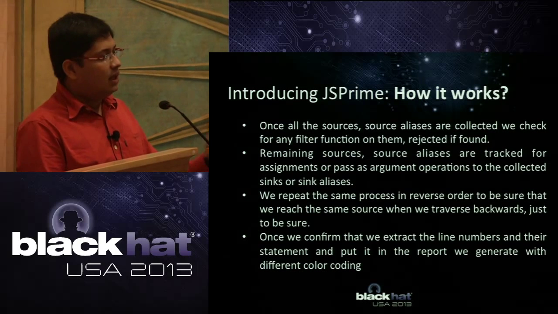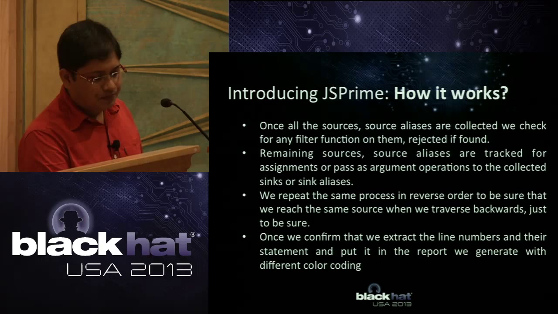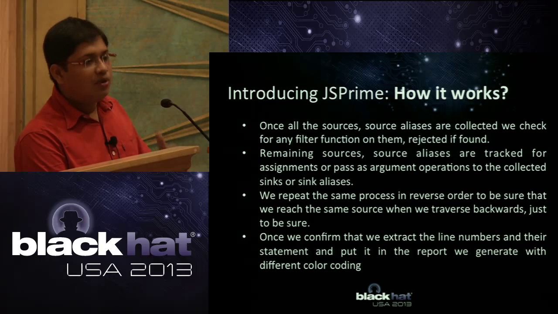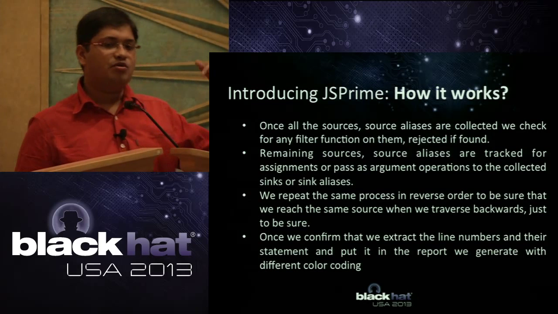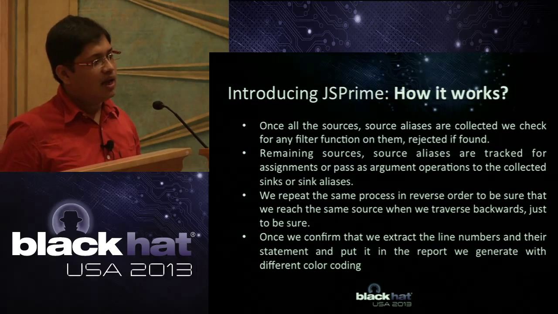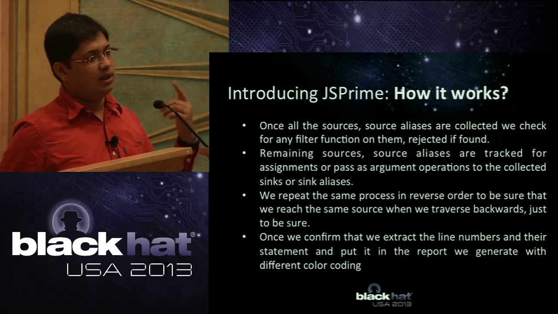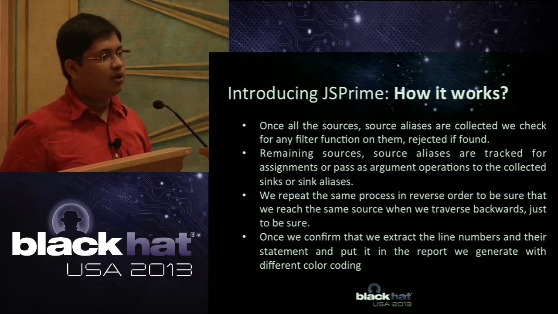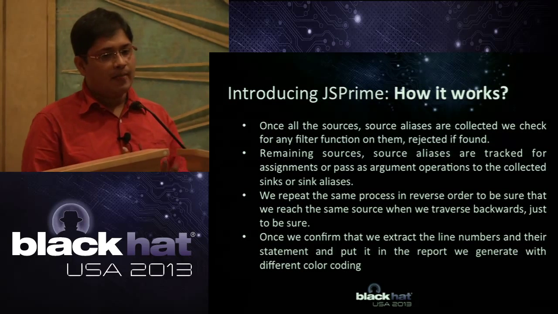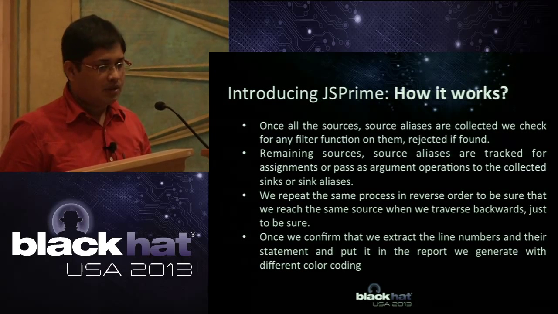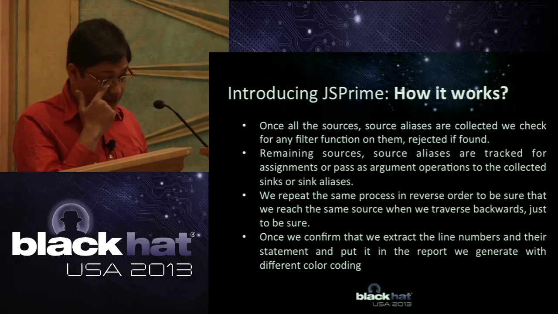Now once we have done up to this, we do the same process, all these steps, in the backward direction. First we did it in a top-down direction, then we move backwards in a bottom-up approach, so that we want to be double sure that we reach the exact source if we start from the sink again, just to avoid false positives.